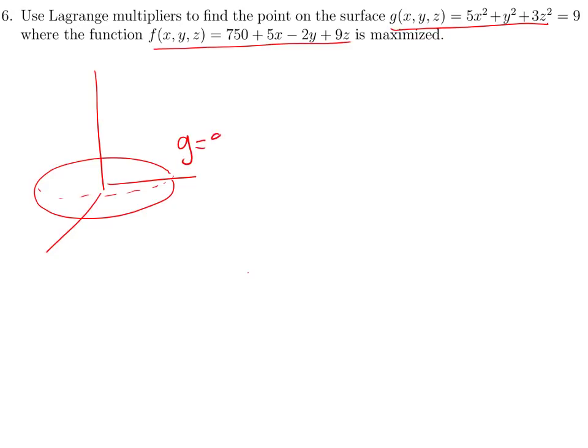This is the surface g equals 9. This function is a linear function. I'm not drawing it precisely, but its level sets are planes. It has a lot of level sets, and we're looking for the point right at the edge, the largest value of f at which the level set intersects my constraint set. So this is a level set of f. Lagrange multiplier is based on the idea that at this magic point, the gradients of both the constraint function and the objective function are parallel.